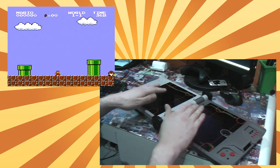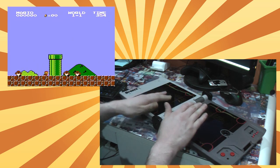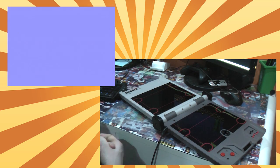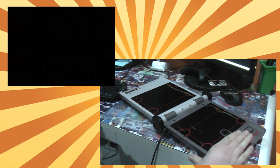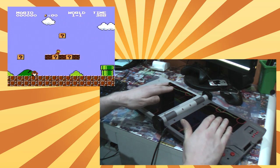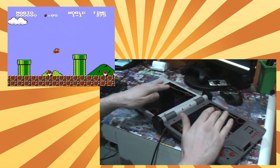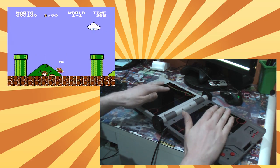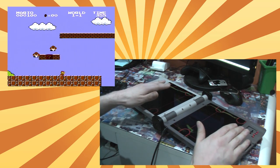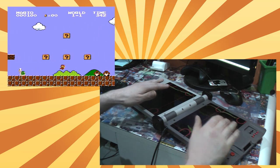And the only thing I do find quite awkward about this layout is it makes it easier to run all the time. But obviously that means you're more likely to run head first into a Goomba like that. Maybe if I keep my hand over this side, it will be easier for me to control. Let's have a look at that. Might screw it up slightly less. Not even bothered about picking out a Goomba. Yeah, I am now though. That ability to accidentally end up running can be a problem.